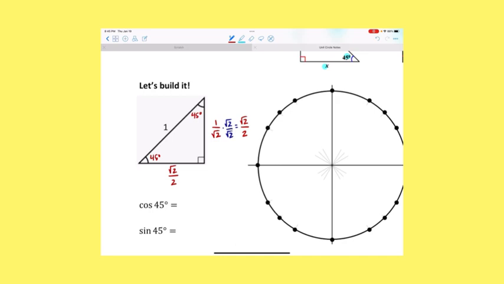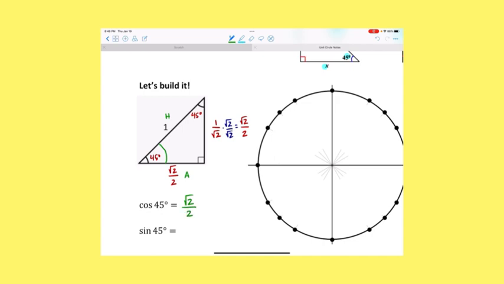If I asked you to find the cosine for the 45-degree angle, and let's just pick one, so let's say I wanted the cosine of this 45-degree angle. I know that the cosine is a ratio of the adjacent side over the hypotenuse. So in this case, it would be radical 2 over 2 divided by 1. But dividing by 1 does nothing to our fraction, so it doesn't change our value, which means we can simplify this and say that the cosine of 45 is just going to be radical 2 over 2.